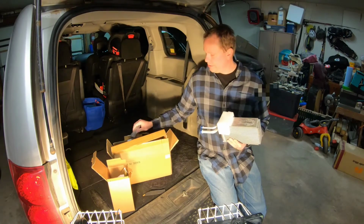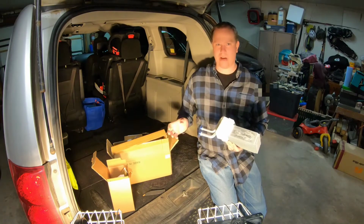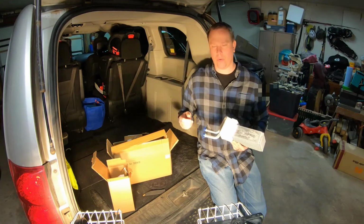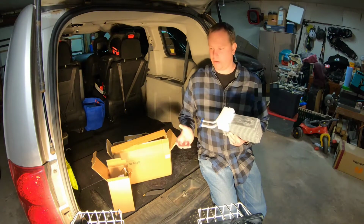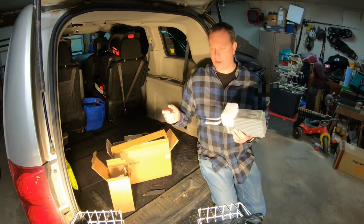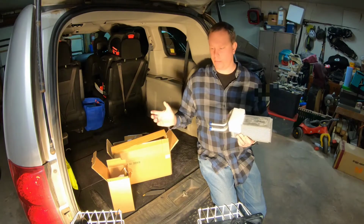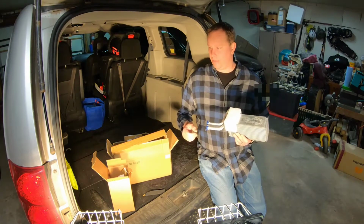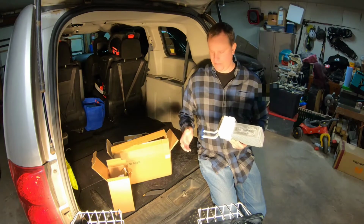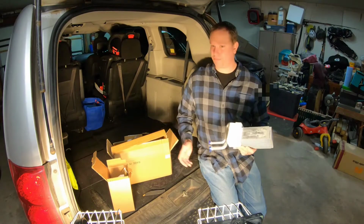So that's what we're going to do today, and we're replacing this all because the expansion valve has splash from the roadway up to it. There isn't a shield around it. Unfortunately, I never got around to putting a shield in, so it ended up corroding to the point where it all leaked out. So we're going to put it all back together. Even though I don't anticipate owning this van for another 5 years, I'm going to put a shield on it anyways, just because you never know.